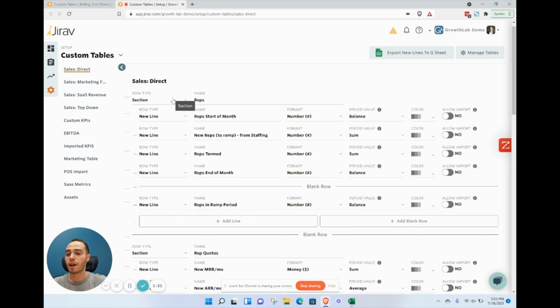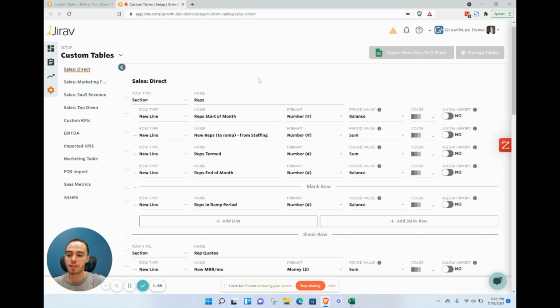A section is going to provide the ability to categorize different accounts. You'll have the ability to close these sections to simplify and consolidate the views, or most importantly, it's really just a way to keep these custom tables clean. You'll find yourself oftentimes finding new ways to build out the custom tables, and leveraging sections is going to be one of your best friends. It's going to help keep things organized, consolidated, and especially when you're in a meeting with a customer, when you're trying to navigate back and forth and find a specific row or line item, this is going to be your best friend.